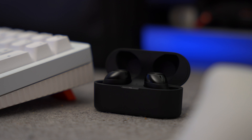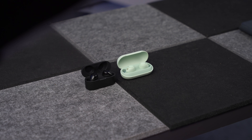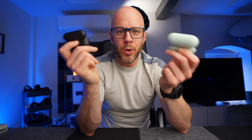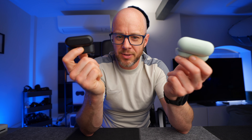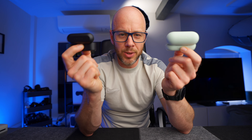Let's wrap this up. These earbuds have very comparable noise cancelling, but the Sonys do have a slightly better ambient mode. The fit, finish, quality of the case, comfort, and battery life are all very comparable. But when it comes to sound, the Technics win hands down in my opinion — though this is subjective, as we all have different tastes. You might love the recent Sony sound. There's no competition for me on audio, but there are Sony people and Technics people, and if you sit in one of those camps, you've made the decision already.